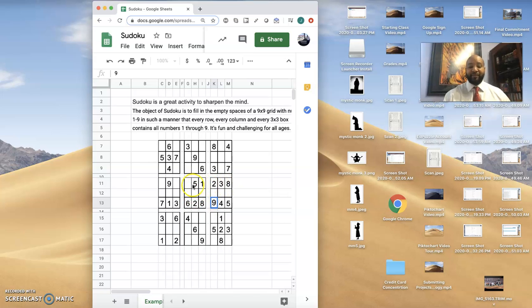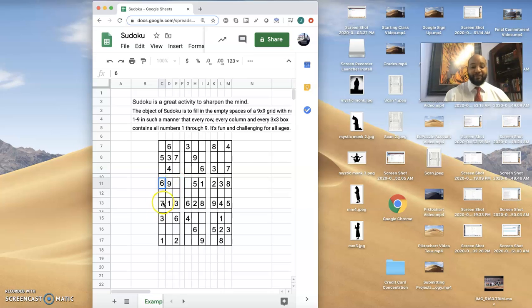1, 2, 3. What about a 4? Can a 4 go here? It could go in both of these. 5, 6. No 6 here, so I know a 6 has to be in this square. Again, how do I know there has to be a 6 here? Because on this row, row 11, there has to be a 6. It can't be in this square because there's a 6. So it has to be in this square, in this row. But wait, it can't be here because here's a 6. So I know this is a 6.